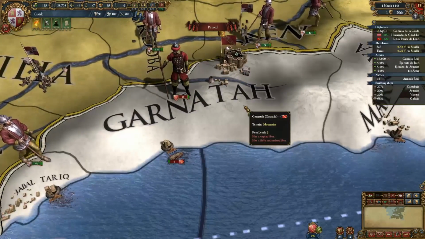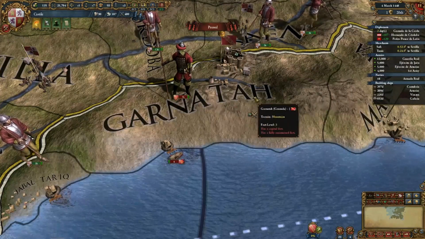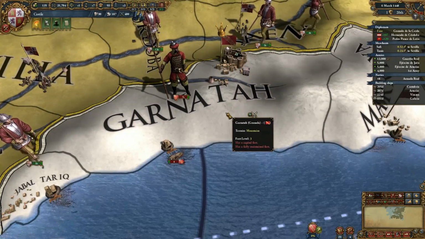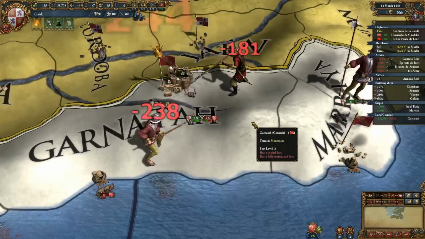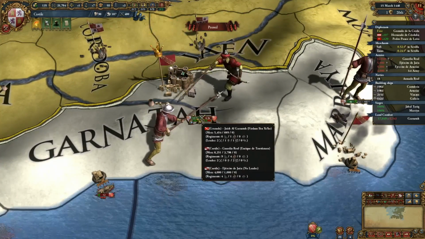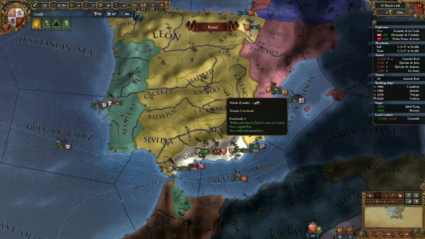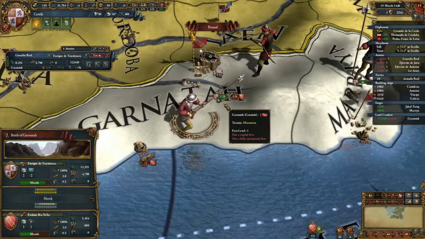We can see there's going to be a battle over here in Granada, we can even switch map modes over here. It's very mountainous terrain, so the defense will be on their side. Still, with our numbers, we should be able to win, no trouble here. So battle commences. Now we do outnumber them quite a bit, as we have a lot more resources to pool than they do. And checking on it here.